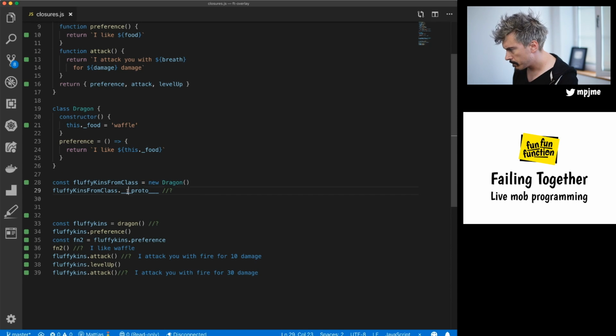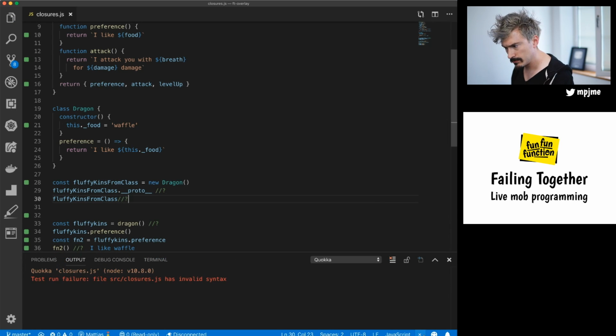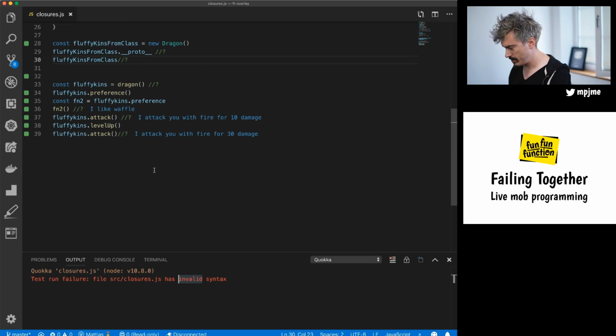But something like that. I assure you that this thing is here, but Quokka won't let me show it. Maybe Quokka is breaking. There's an invalid syntax somewhere.